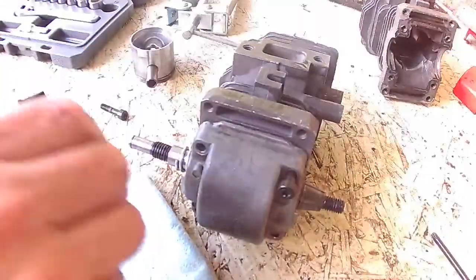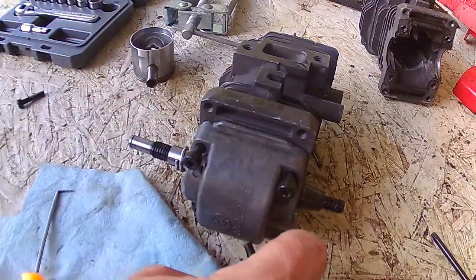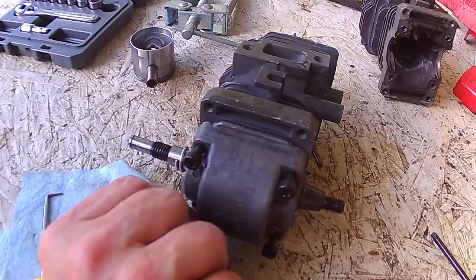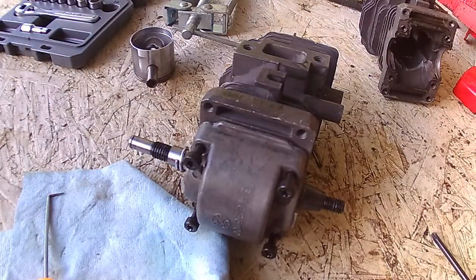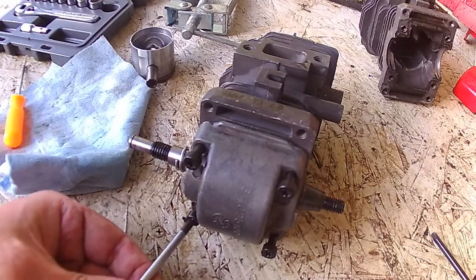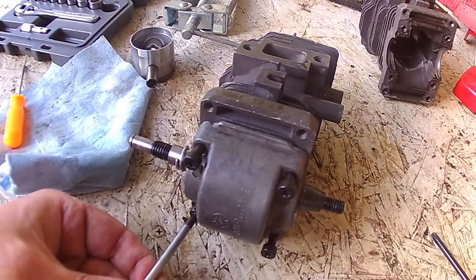We are just about ready to go right back together. Get these 4 bolts done up. We'll get the flywheel back on it. Get it back in the case.